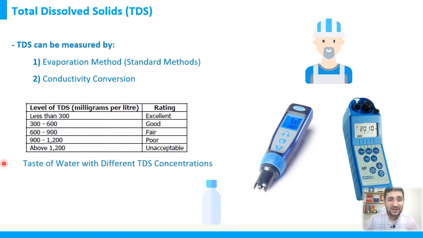Okay, so here we can see there are different levels of TDS and different ratings of water, whether it's suitable for drinking or not, but that also depends and can change from country to country. From my experience, during my 15 to 16 years in the field of water treatment, I like to use the Myron 6P instrument, a portable meter. It's fantastic. I'm not doing marketing for that instrument, but it's a really good instrument to have.